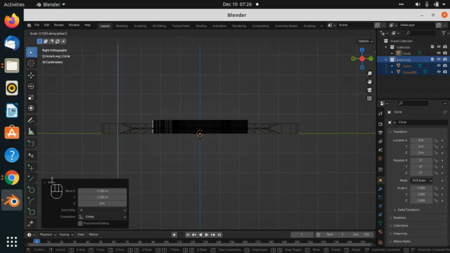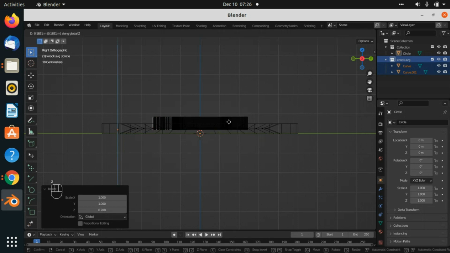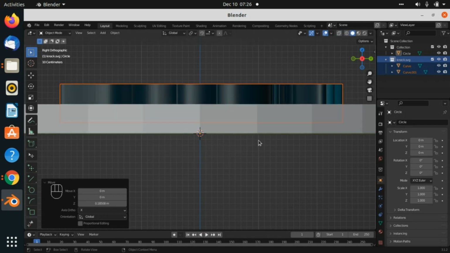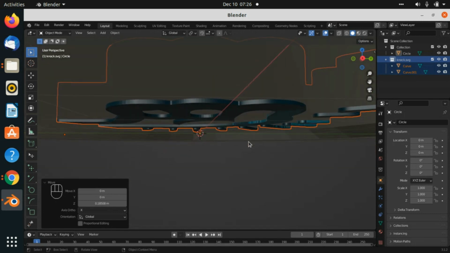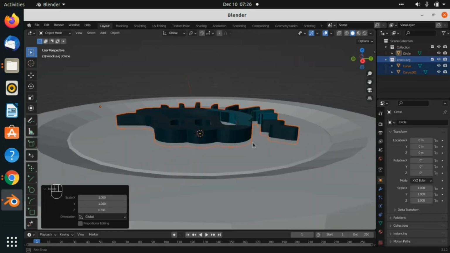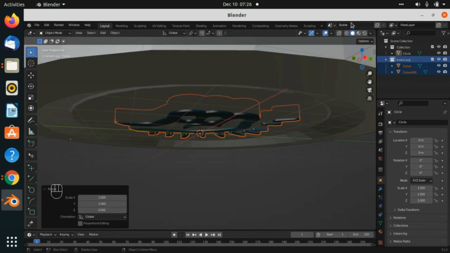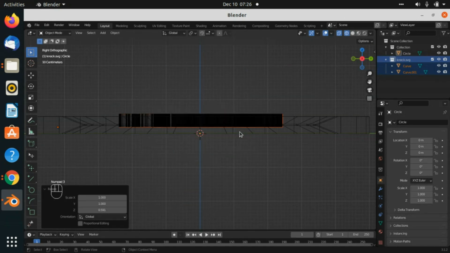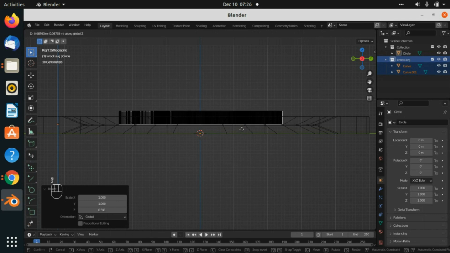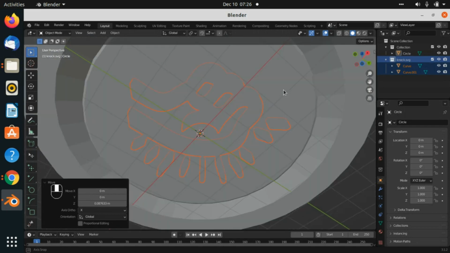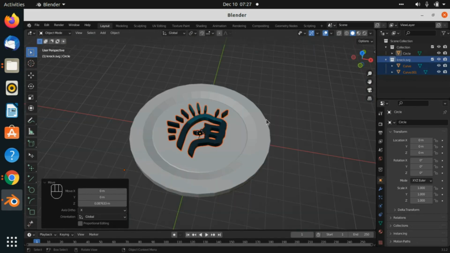Now it's not really measured, but the most important thing is that it's actually extruded and not showing on the other side. But if you want it to show on the other side, then no problem. But I don't want it to show on the other side. So resizing it. It will be better in the wireframe view. Yeah. It shouldn't show now again. So I have successfully modeled this part.